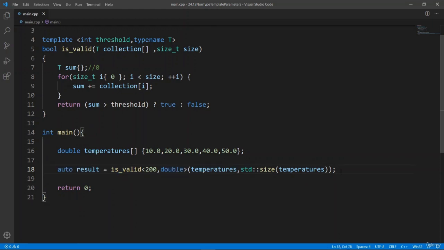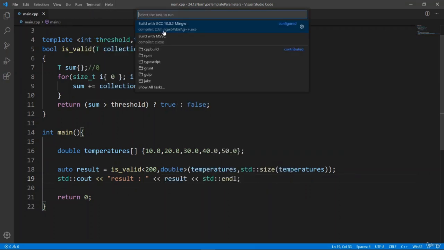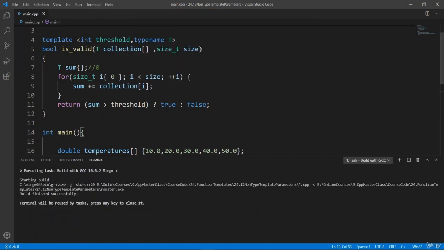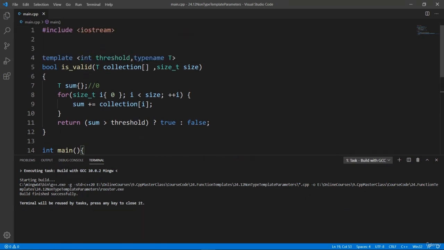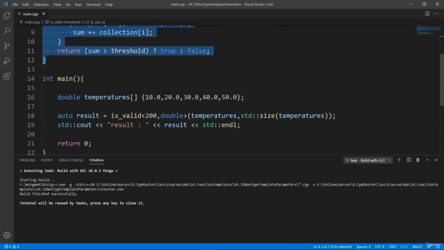Now we can print the result here and know if our guy is actually valid or not. So we're going to say result, and we're going to put this out, and we're going to build here using GCC. You're going to see that the build is good. Again, this is going to generate our template instance for the variables that we specify here.